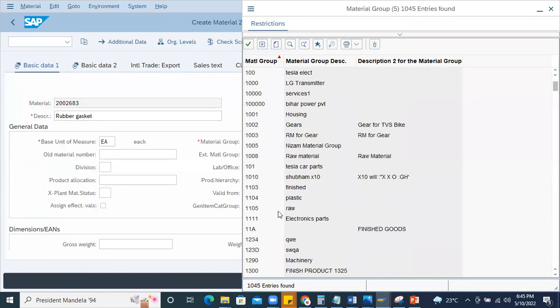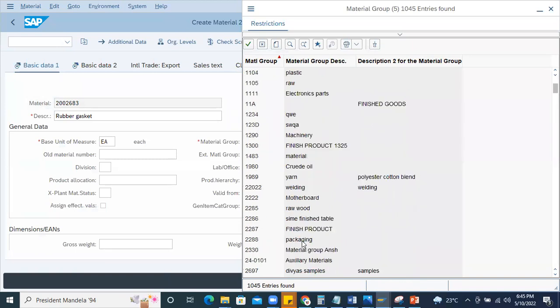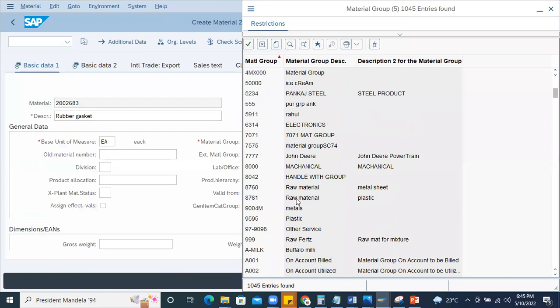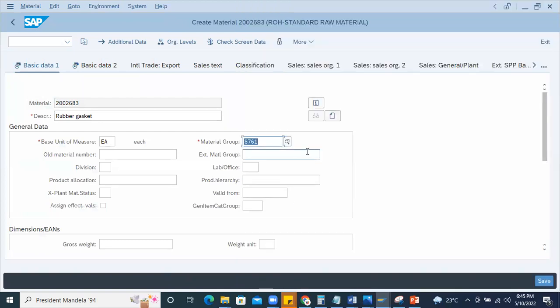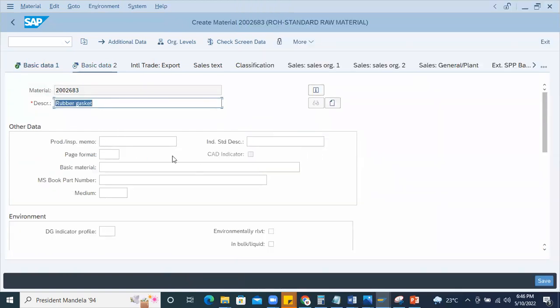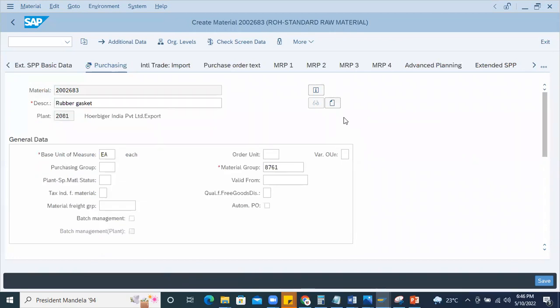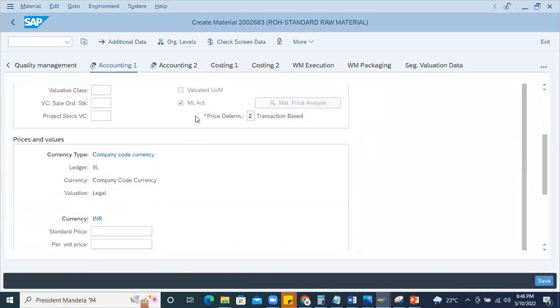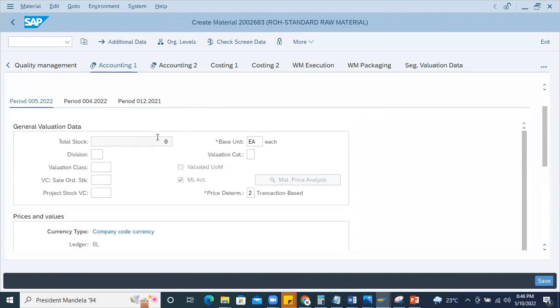Okay, I'll just say raw material only. I'll choose this material group, and I'll enter the mandatory fields, because it is asking for mandatory fields, right? So I'm going to fill those here in this accounting view.